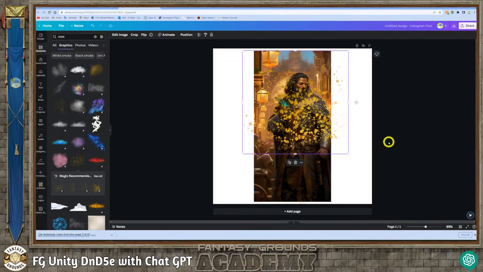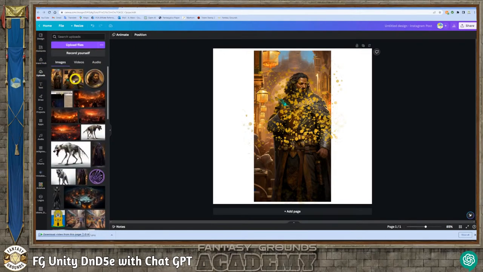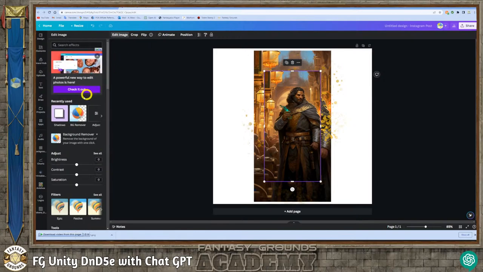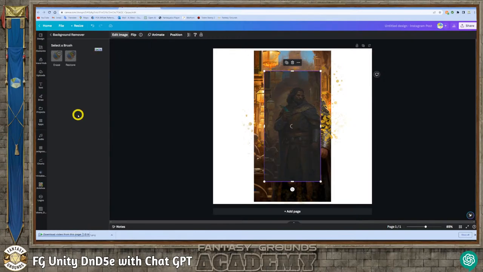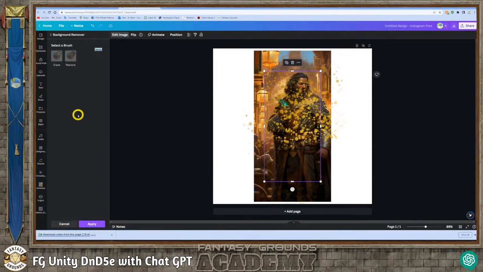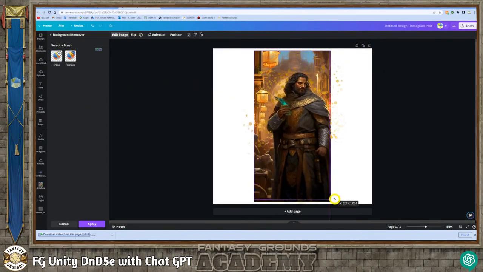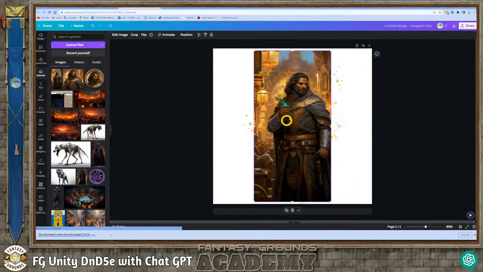But then what I want to do is re-add the image from my assets. So if I go back over to the stuff that I just uploaded, bring this image back over. I'm going to tell this to edit the image. I'm going to remove the background, and it's going to relayer it on top. And it will look like those coins are actually behind them instead of in front. So I want to go ahead and do that and just redrag this in. And what you can see here is you have this layered effect. It gives it that extra oomph that you want, the variety and the look that you want it to have.